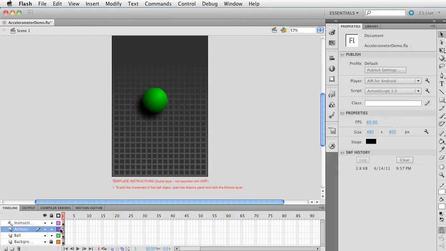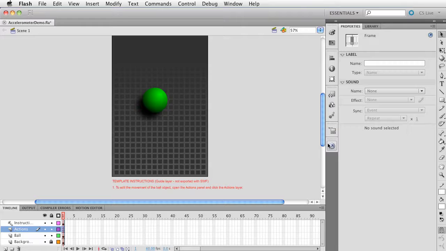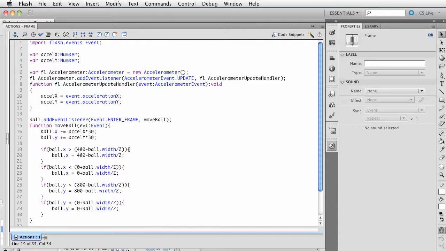Let's look at that code one more time. I'm going to click the action layer, click the frame, click over here. Now, again, we create an accelerometer object, we add an event listener, we listen for the update event. Then, when we get that update event, we're going to assign it to a variable, the acceleration x and acceleration y, and then we're going to use that variable to modify the x and y coordinates of the ball.